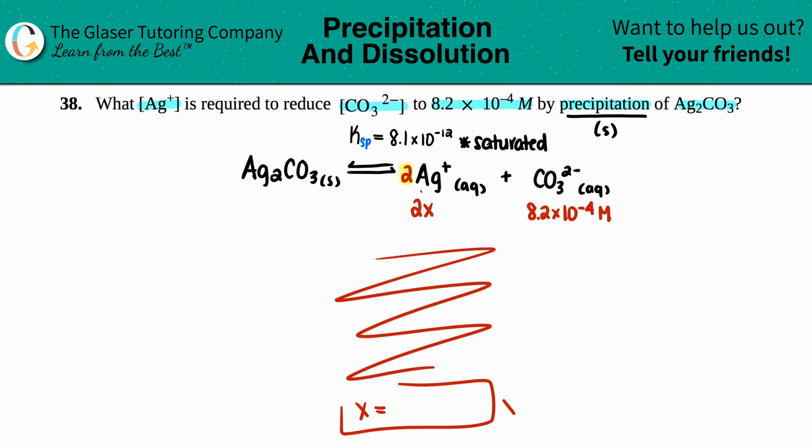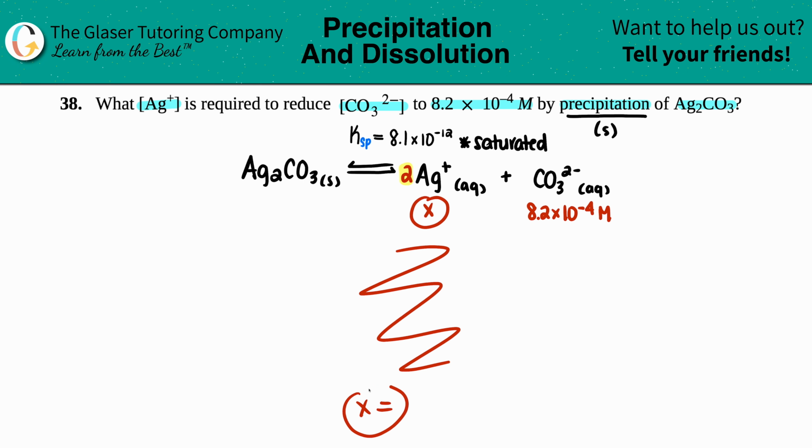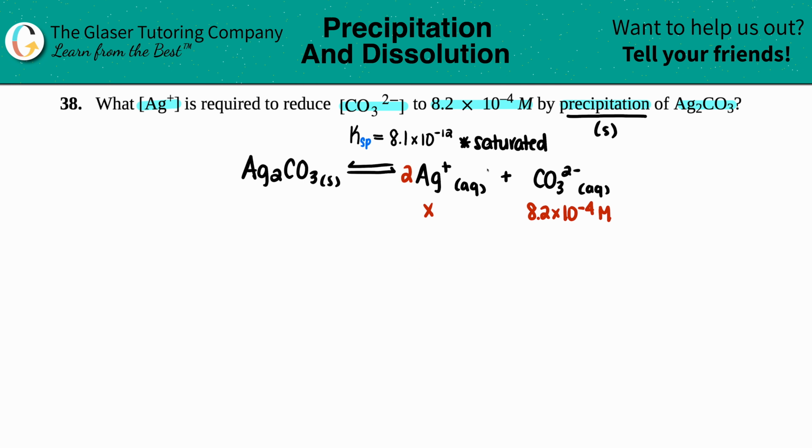Now, if you're pressed for time on a test or a quiz, you might not have time to go back and times by 2. Or, unfortunately, you might forget about it. So that's why I don't like to use the ratios for this specific problem. Because what we can do is just leave it as x, right? Then when we do the whole math, we say x equals, and they match. So you don't have to go back and do any timesing by 2s or 3s. Just label it as x.